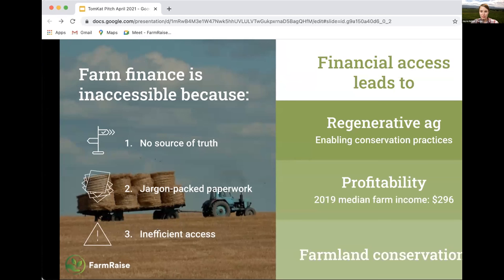There are three different aspects that are broken in the farm finance system. First, there's no one place a farmer can go to understand what funding options they're eligible for — this information is scattered across the internet, and it's really hard to get to the bottom of what grants and loan programs you can apply for. Second, once you figure out what you're eligible for, you face an 8 to 30 page application with complicated paperwork — I went through this process and couldn't understand it without help. Third, the application process itself is really inefficient, with lots of stops and starts, requiring phone calls or waiting for responses. This discourages a lot of farmers from completing their funding applications.